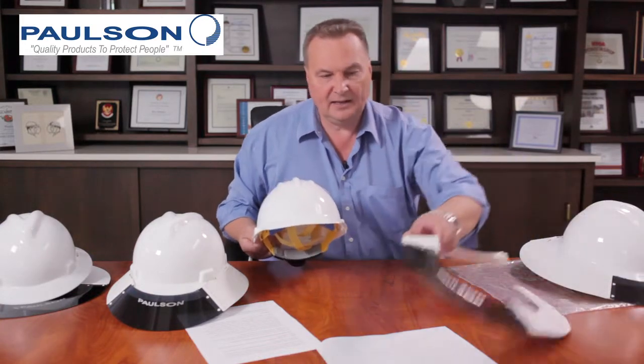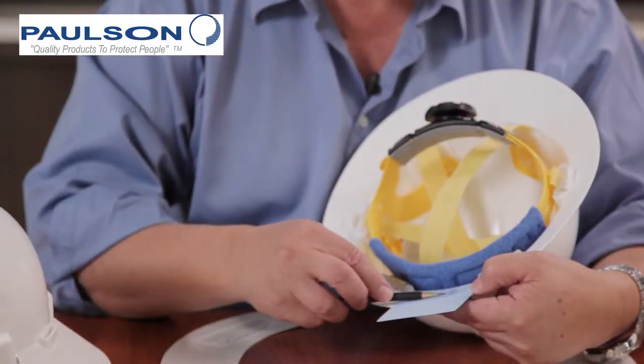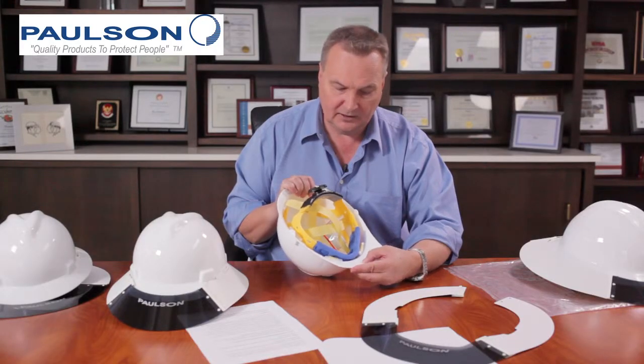I'd like to go back over again on the assembly so you see an assembly that's on a helmet that is a cap-style helmet. So again, we've identified the exact sun shield that will fit this helmet. It's another helmet that we had to rub the helmet with a pencil and a piece of paper to be able to really see the model, because it's white on white in the molded condition here. It's very difficult to fully see all of the model numbers.